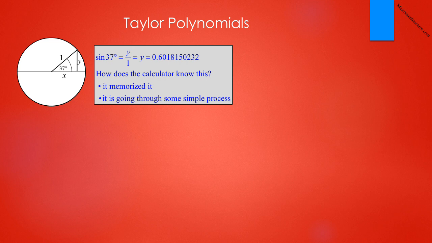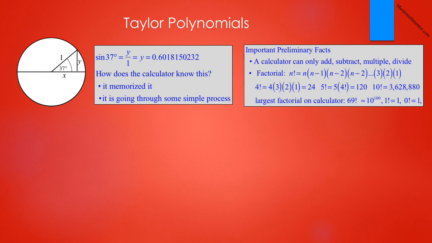So the only other possibility is that when you press the sine button on the calculator, it is actually going through some process to calculate the sine of 37 degrees. That's not far-fetched. When you press the accelerator in your car, that doesn't actually make the car move. It starts an internal process with many steps under the hood, but ultimately results in the car moving. The same type of thing will occur when you find the sine of 37 degrees.